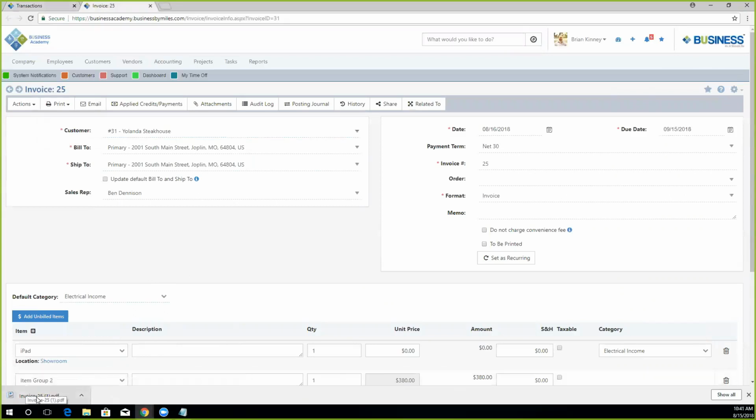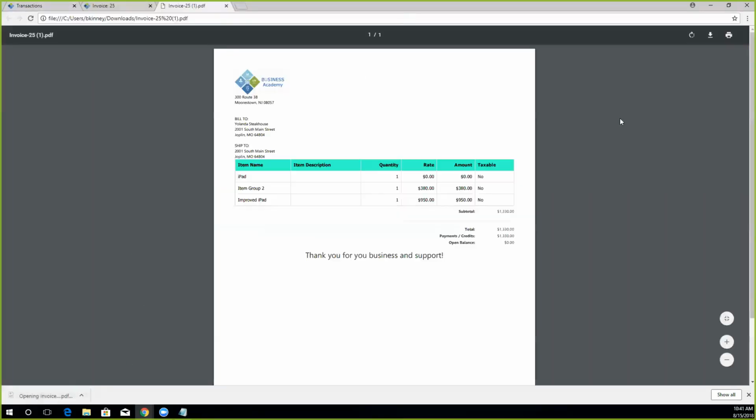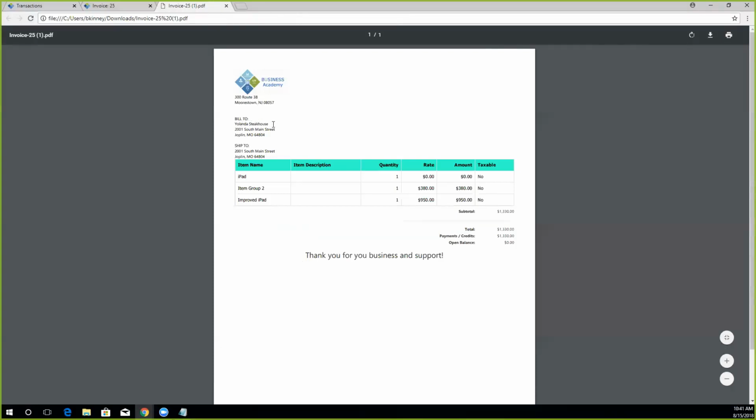And we can click on it as long as it downloads. And here's the preview of what that looks like. So all these merge fields are pulling over all the information that we've added. So we have the logo pulling over, our primary address, our customer name, their billing address, their shipping address, and here's all the item totals and the total section, and here's our closing footer message. So you can really customize what your invoices, your sales orders, and any other format looks like within the settings.